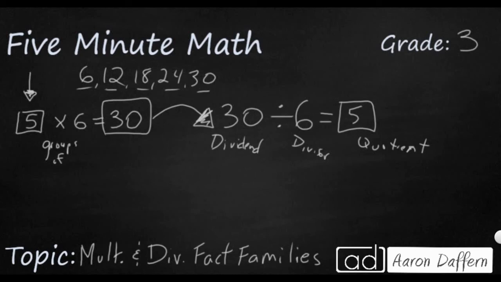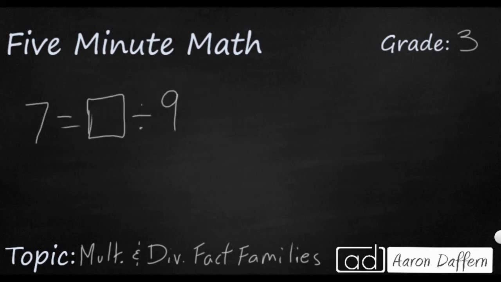Let's look at one last example. This is one that might mess you up unless you take a really close look at it: 7 equals blank divided by 9. Now, here's where it gets tricky. Most of us are not used to having the equal sign on the left side of the equation. So if you want, you can simply rewrite it as blank divided by 9 equals 7. It doesn't matter which side of the equation the equal sign is.